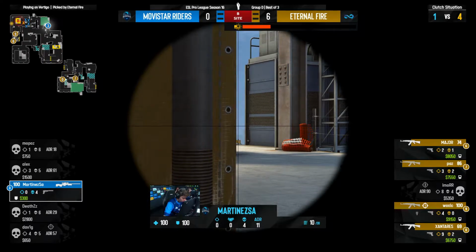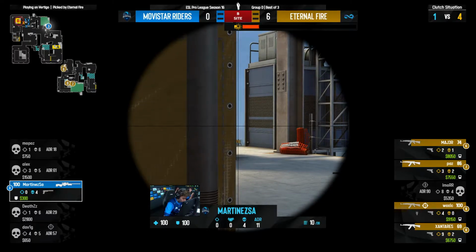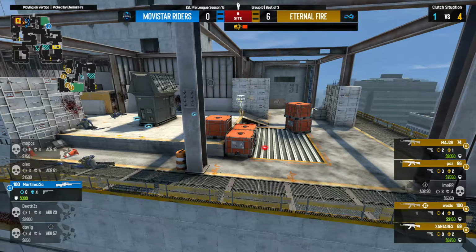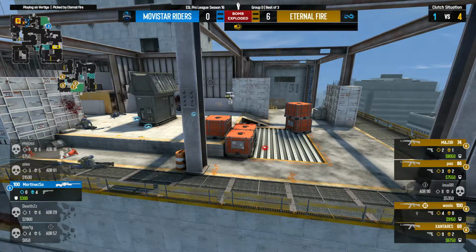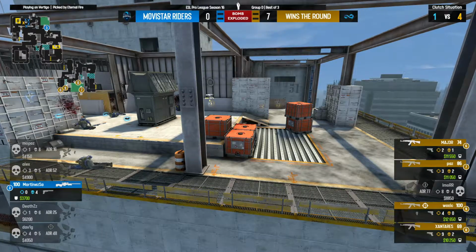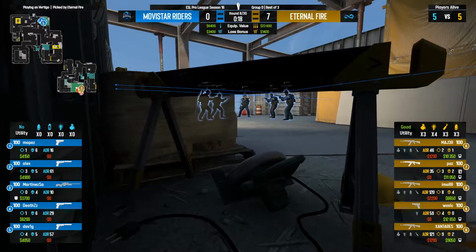Realistically, you would say that 4v5 with the bomb planted on B, you should definitely be saving as a group of 4 there. But I mean, Movistar Riders have been so locked out early on here. They've probably warmed up all day, and they've already gone cold again because they've been given no chance to do any fragging whatsoever. imoRR's just charging up A, and he's charging through B and getting entries every single time.